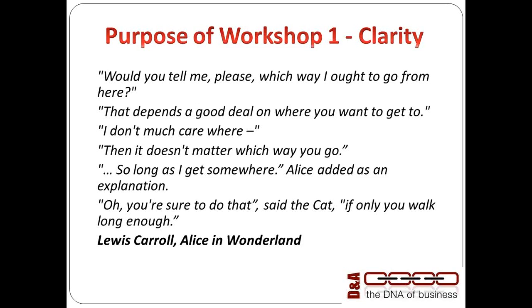And I absolutely love this little quote from Alice in Wonderland. Would you tell me, please, which way I ought to go from here? That depends a good deal on where you want to get to. I don't much care where. Then it doesn't matter which way you go. So long as I get somewhere, Alice added as an explanation. Oh, you're sure to do that, said the cat, if only you walk long enough.